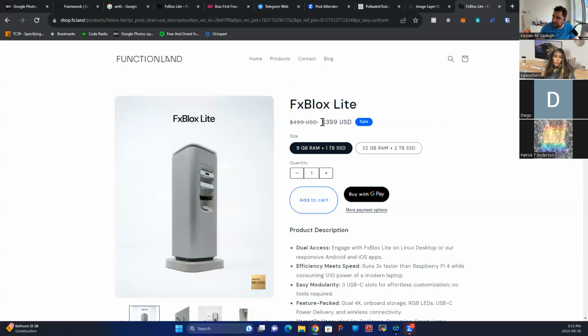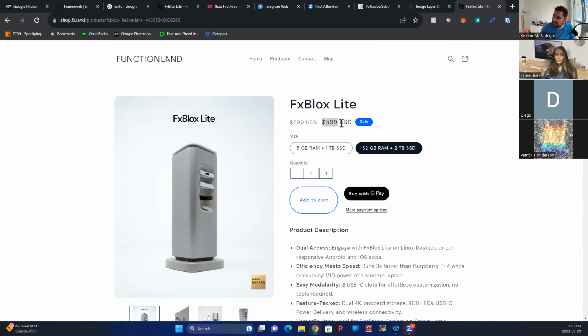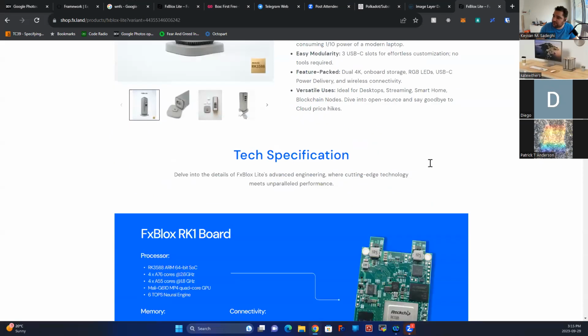So this will go for sale for $400 US. And then the 32 gigabyte version, which again is the same hardware, it's again a SATA SSD, not NVMe, but it goes for $599. But this one is 32 gigabytes of RAM. Mind you, this is not the Ethereum edition. This doesn't have the specific DRAM-less type of NVMe, and it doesn't have the extra fan that Ethereum needs on the hardware. This is just the 32 gigabyte version of the hardware.